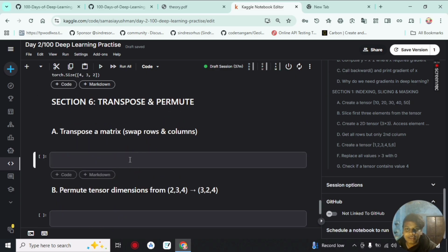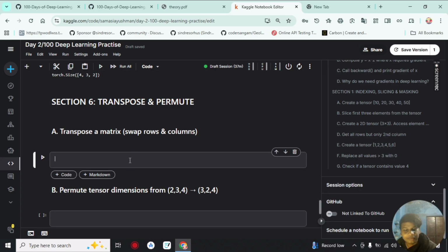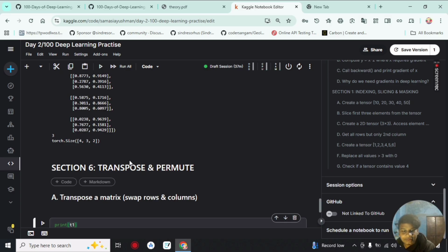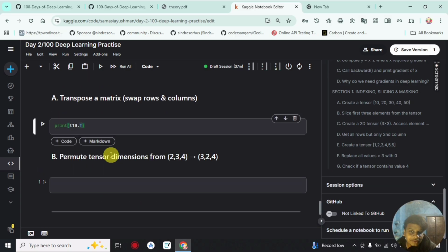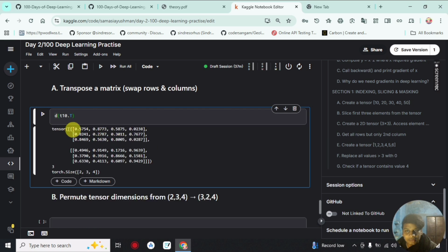Now it's asking us to transpose a matrix. This is done simply by putting t10.t, where t means transpose, and it will print the entire transpose of the matrix.